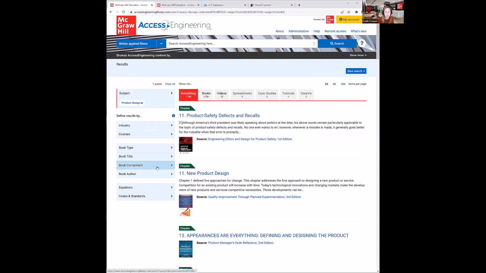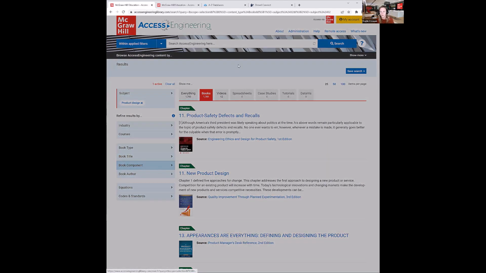Book type and component need just a little bit of explanation. So I'm going to start with book component, and that's that little green icon. You're engineers, so I know you can do math. So you might be like, hey, Kaylin, you said there are 700 books on the site. Why do I get almost 1,800 results? Good question. That's because we're counting every book component under our books tab. So book components include chapters. They include those graphs and tables that we've built out from our books. They include, let me see what else they include.